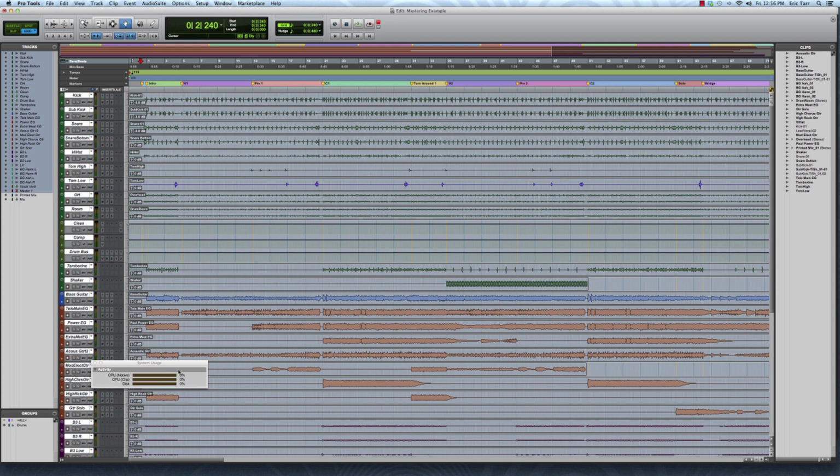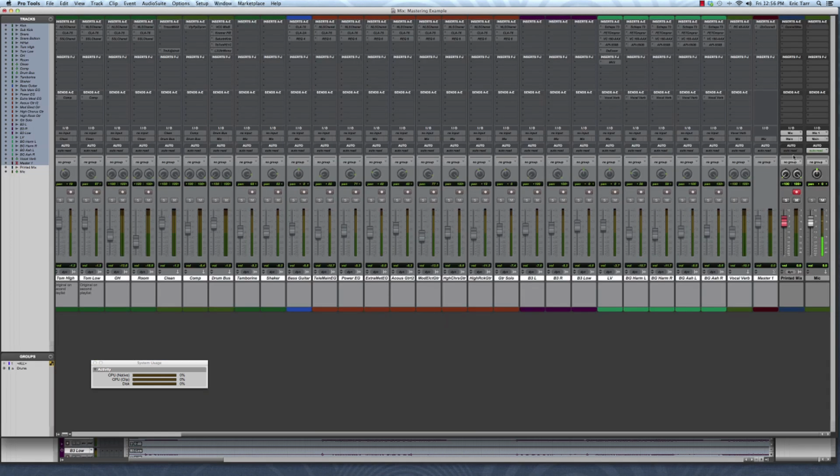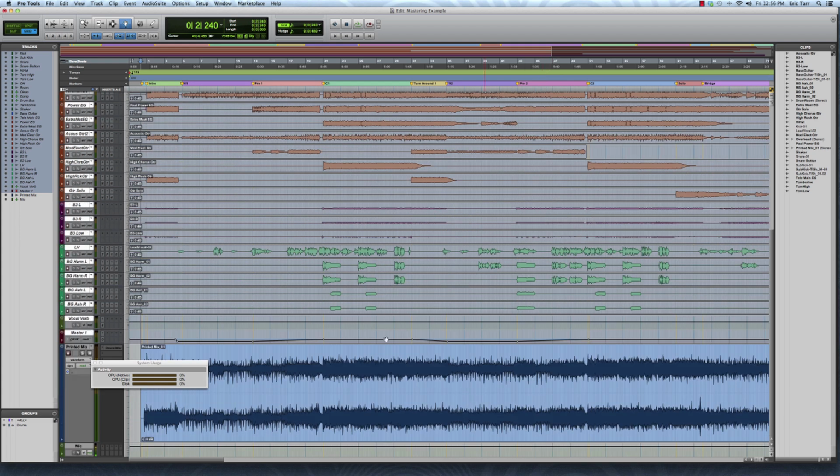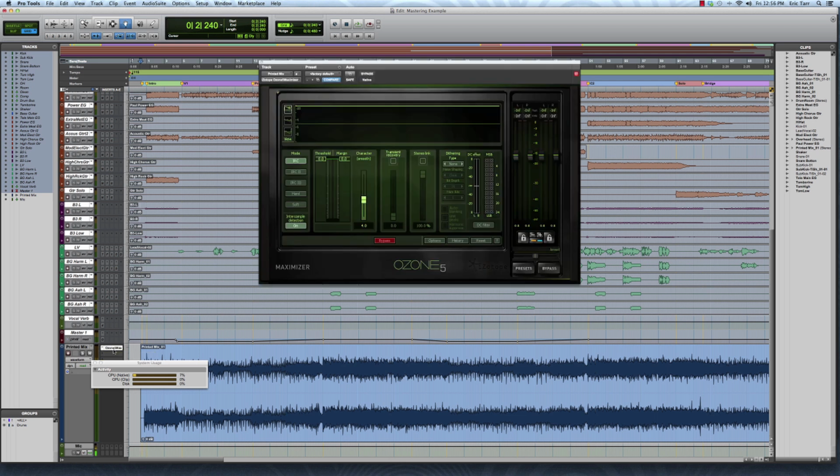You'll watch what happens to my CPU. Now it goes down to close to 0%. All right. Next, once I've already got the audio printed for you, you can see right here, I'm just going to go in and turn on my Ozone plugin here, just the maximizer on my audio track. Now all my CPU can be devoted to processing the audio using the limiter in the master at the maximizer stage here. Let's get into some of the controls now of the plugin.